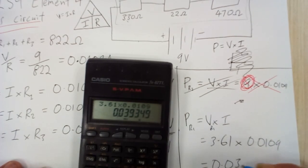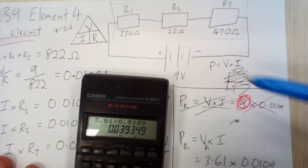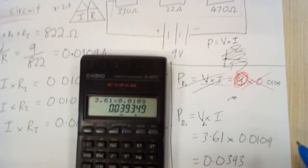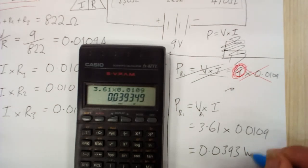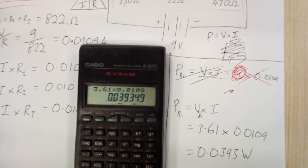0.039. We'll do 3 significant figures. One might argue that we've only got 2 significant figures up there, so we should only have 2, but anyway, whatever. There's our answer there. And unit, watts. Okay, you must get the unit there as well, watts.